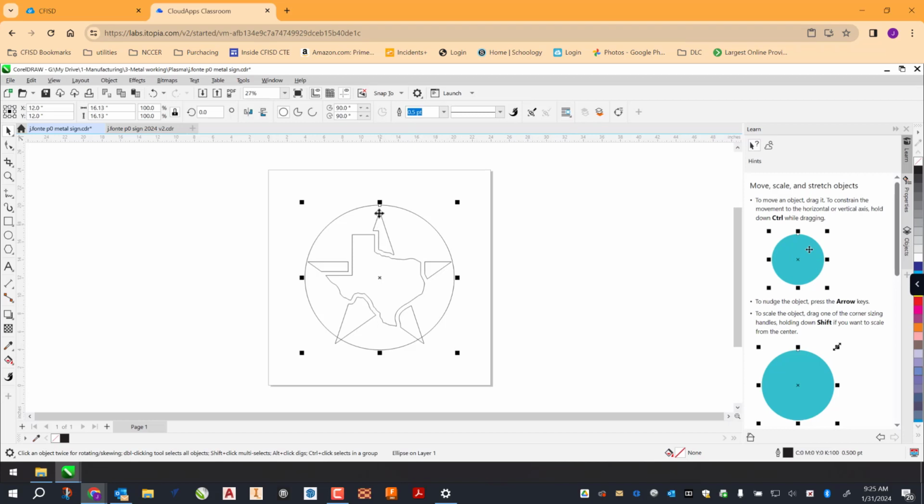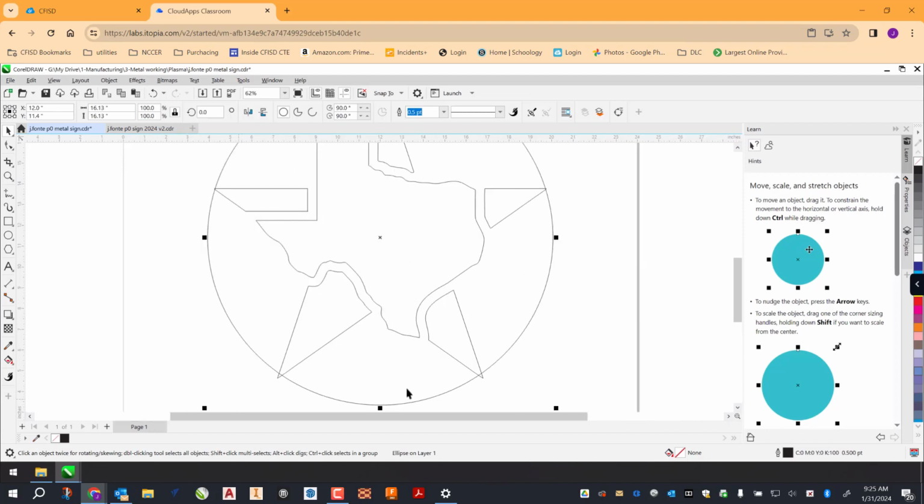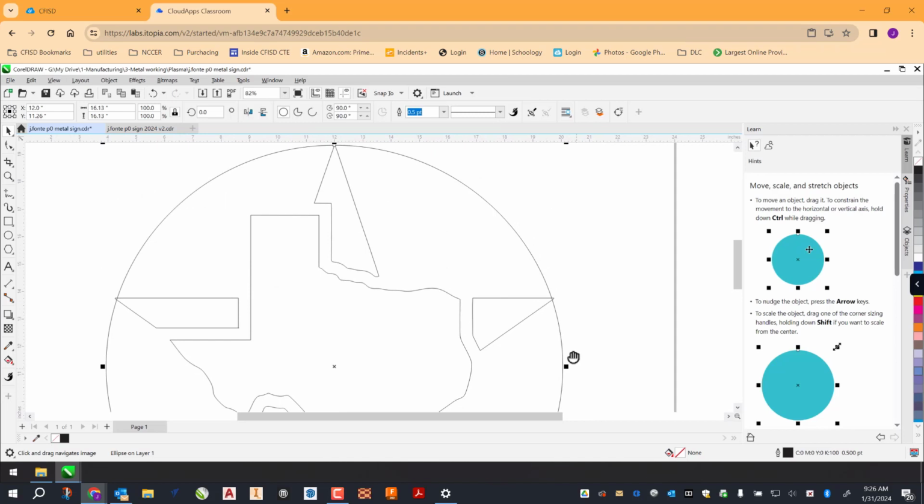All right. Because of the way that the star is drawn, this circle does have to be a little off center. So I'm just going to use the arrow key and see if I can center this the best that I can. If I zoom in a little bit, you can see it's pretty much crossing all of the points about even.